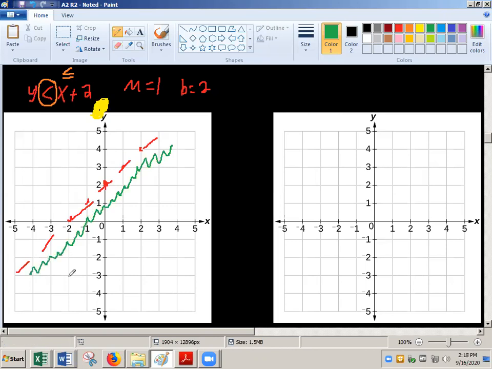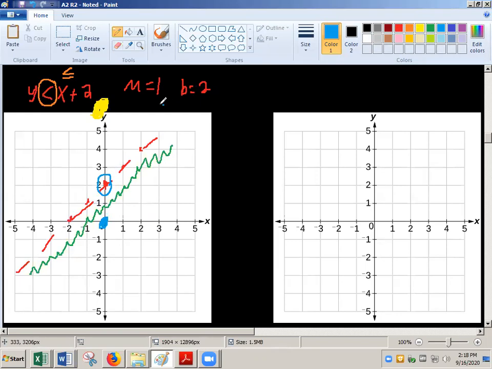And I just do it with a little squiggle like that. And we can test this as well. So what's one point that's definitely in this region? Well, I love plugging in easy points. 0, 0 looks to be in that region. I wouldn't want to pick something like 0, 2 because that's right on the line. It's not going to help me determine where I'm shading. So this is just to check to see that my shading is correct. So I'm going to take 0, 0 and plug it into this equation here.